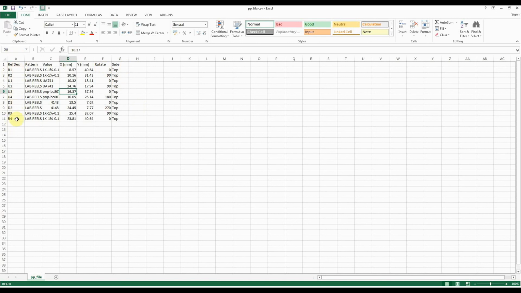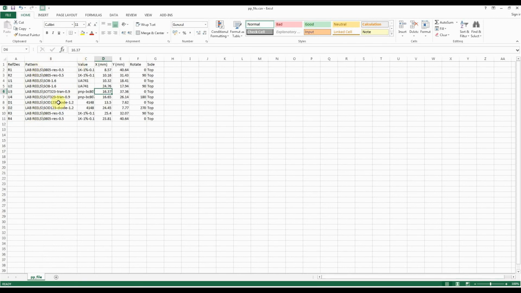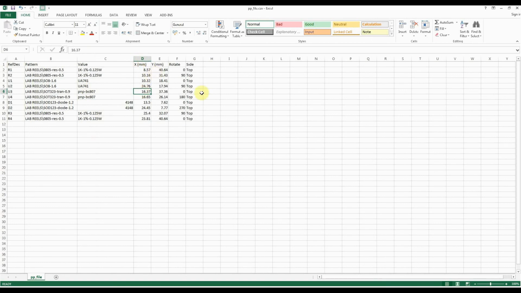All our descriptive values down here, pattern sizes, all the different pattern types, component types, and so on. It doesn't really matter about justification or fonts or all that sort of stuff.